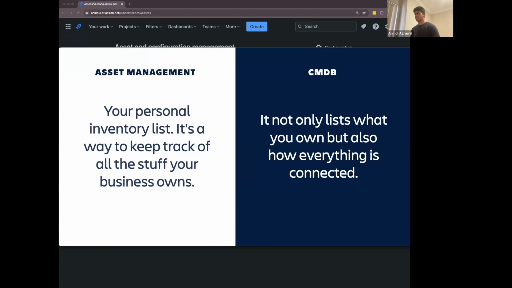Now I can give a long technical definition of both of them, but I'll try to keep it simple to understand and remember. Asset management is like an inventory list to keep track of all the stuff a business owns, like mixers, ovens, and pies. CMDB tracks all those things that are connected to each other. So in this case, it is the first workflow from mixer to the pie.